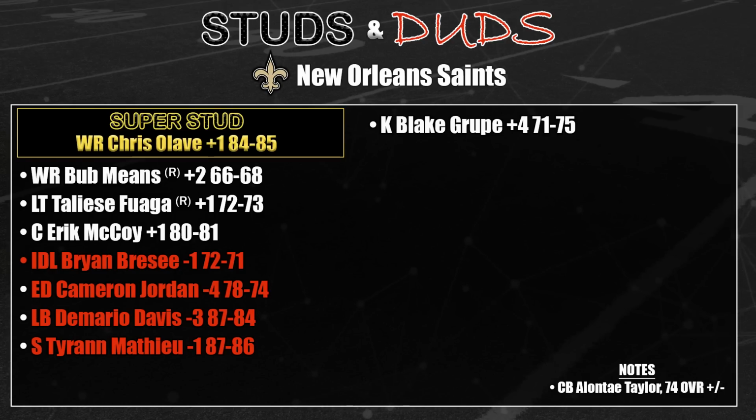And then into the third level, you're seeing all 3 levels showing some age here, and that's Tyrann Mathieu. I mean, he's 32 years old. It's really hard to continue to play at a really high level at safety at that age, but he's already given up 173 yards this year in 7 games. I mean, you compare that to the last 2 seasons total. He had 249 yards allowed last year and 219 the year before. So he's already almost over what he's done in the last couple seasons individually.